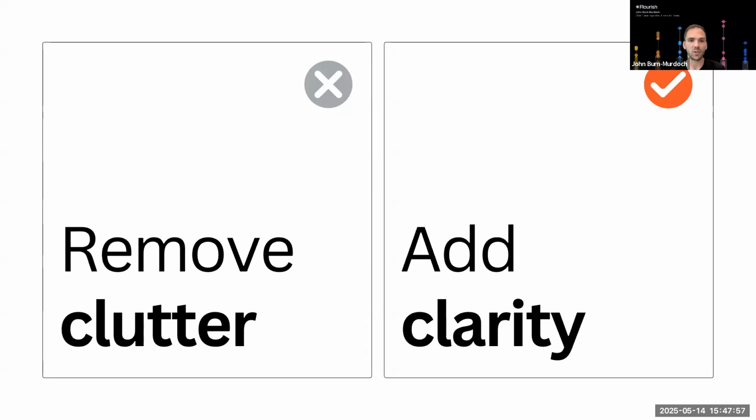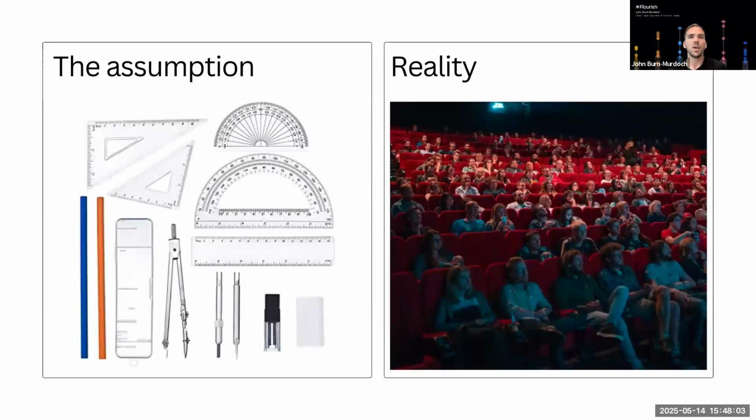When we're next making charts, I think it's useful to remind ourselves that the task on the left, this technical, precision, objective mathematical task, while that's important for us as the people making charts, that's not how that chart is going to be consumed. All of the research, all of the experimental stuff from the real world shows that when someone is looking at a chart, what's happening is actually much closer to the right. People are sitting back and looking for the overarching message, the story that is coming out of that chart.